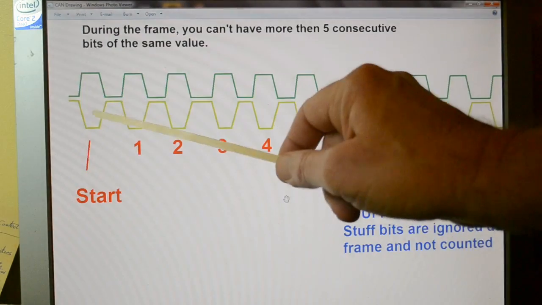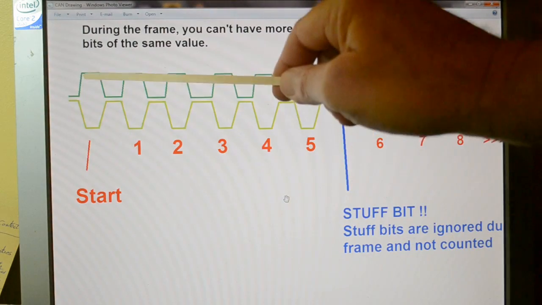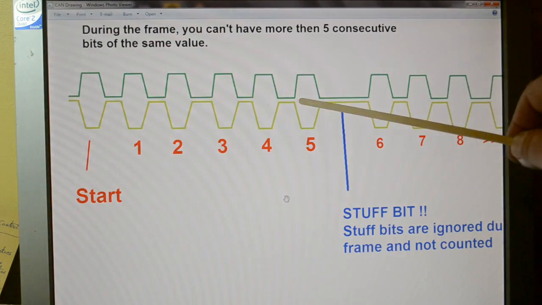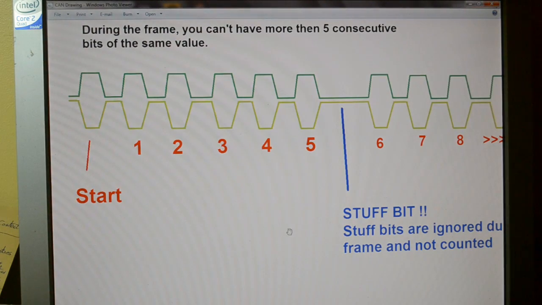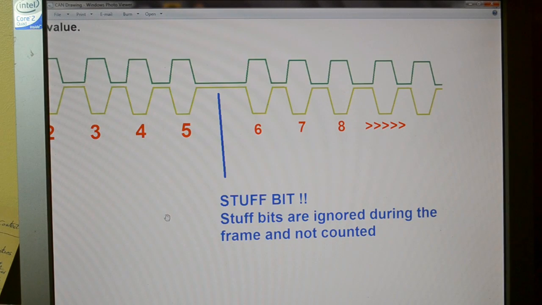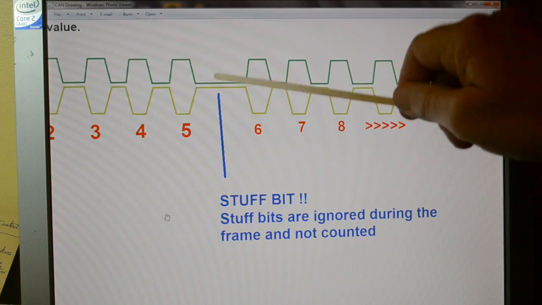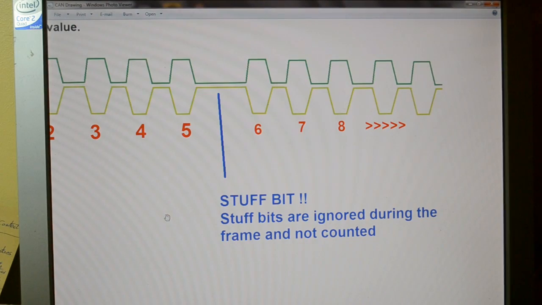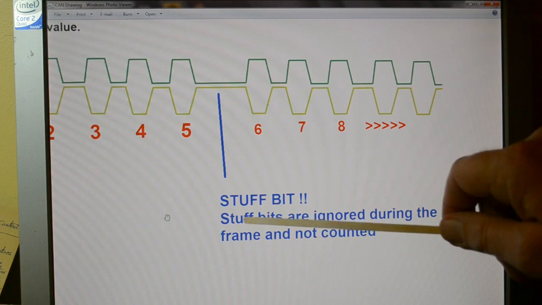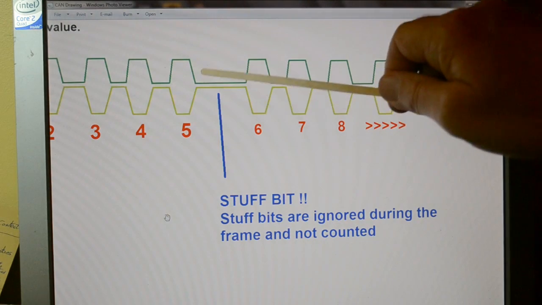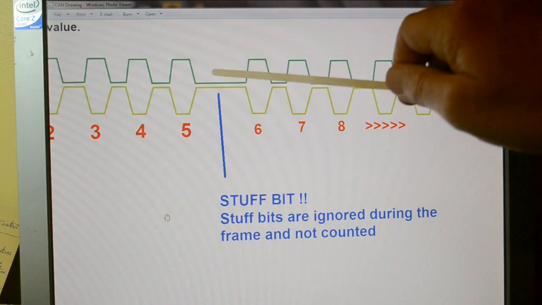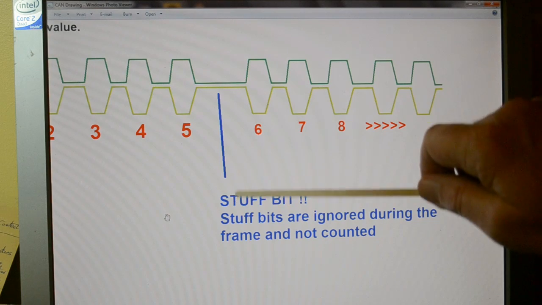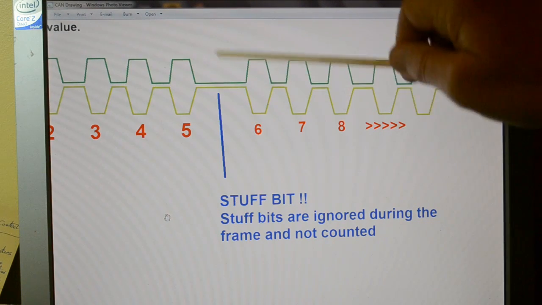So what happens? We've still got the start bit, which is obviously dominant. Then we've got 1, 2, 3, 4, 5, and then what the CAN does is it puts in a stuff bit. It stuffs the opposite value. It's an odd word for something so technical. The CAN protocol says if there was another 1 here, because that would be the 6th consecutive bit of the same value, it's got to be removed and inverted.